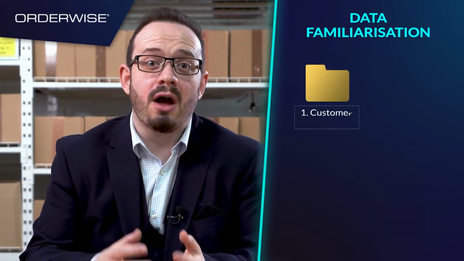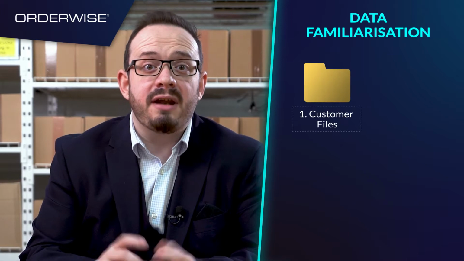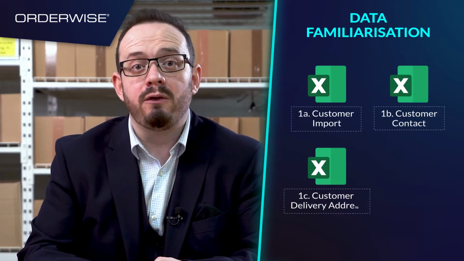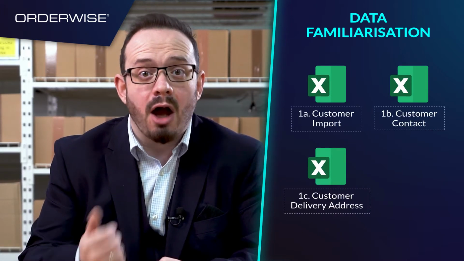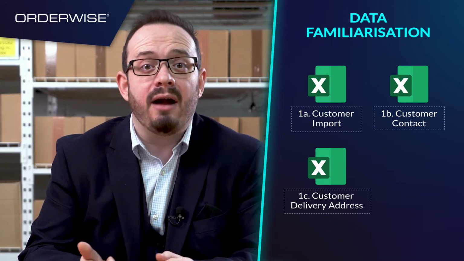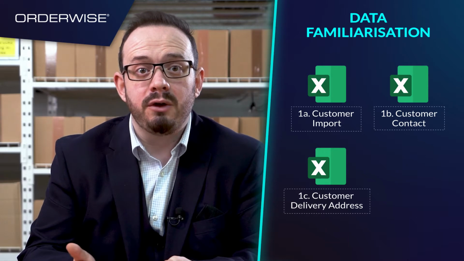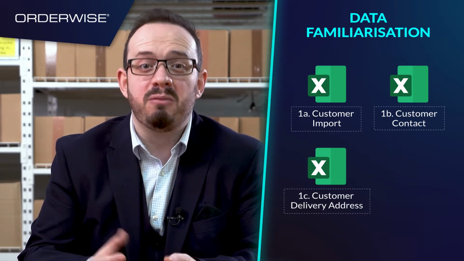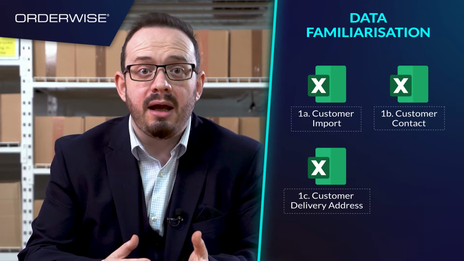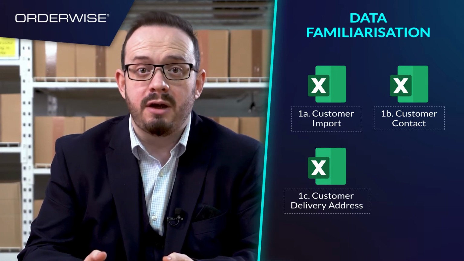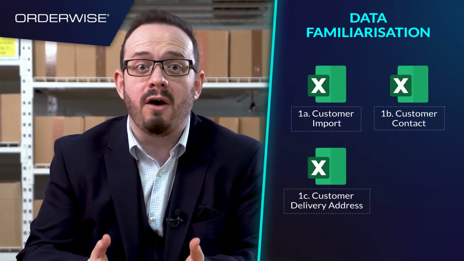If we take a look at the Customer folder first, you'll see that each folder has multiple import files for each area. There's a Customer Import, which provides account and invoicing details. The Customer Contact Import, which will let you record things like name, contact info, and job roles. And Customer Delivery Address Import, should your customer have more than one site.